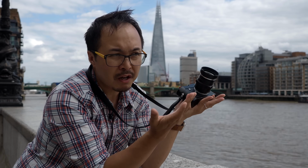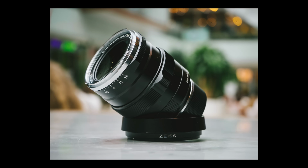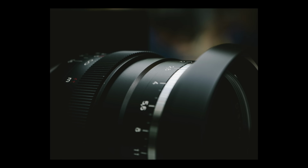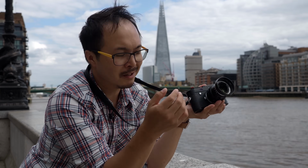The aperture ring is very clicky. You know exactly what aperture you'll be using if you have that muscle memory, which is also very good. I would say the only concern, like all the other manual lenses, is that it's not weather sealed, but none of them are anyway. Even though the modern-day Leica digital bodies are weather sealed, no lenses are, which is a bit weird. But again, being a Leica manual lens, I don't think weather elements are going to come into it unless you're shooting in heavy rain. So build quality, absolutely top marks. It can rival Leica. That's how I can say it.